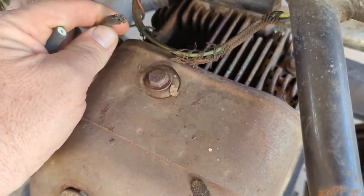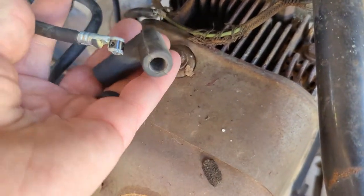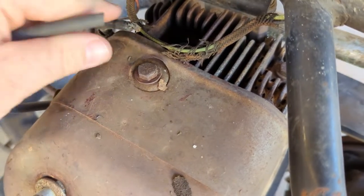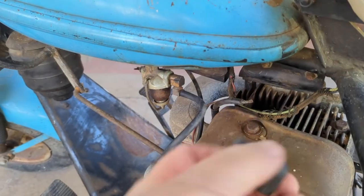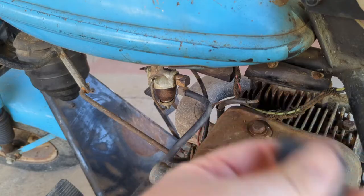Well, I went out to get a spark plug. Can't find one just like it. Probably going to order one, but I couldn't get it to fire earlier. Let me show you this. Troy reached down here and grabbed that spark plug wire boot, and it slid right off the end. So I've got one off of a GM. I'm going to cut this thing down. We'll make it work and just add that on there. No big deal. But, yeah, I'm going to guess the last time he rode it, it didn't ride very well. I cut this little guy down to match our other one a little more. This thing's hard as a rock, so we'll use this one.